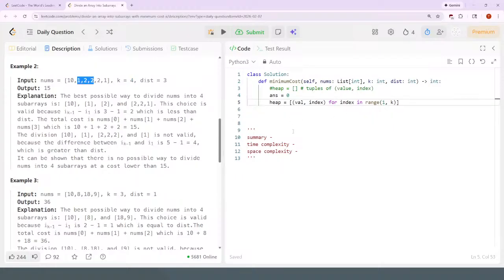And then in the for loop, I'll add in the final element to the heap and then process it. So k is 4, so it goes from 1, 2, 3, so that's 3 elements. And value is actually nums at index.